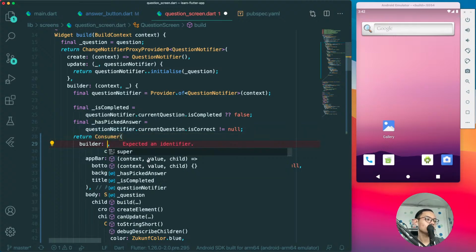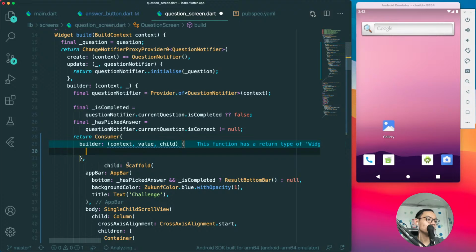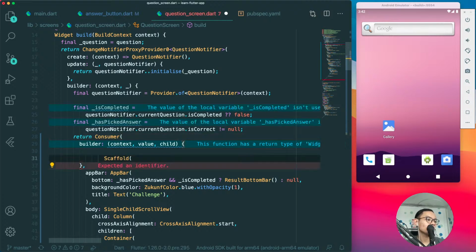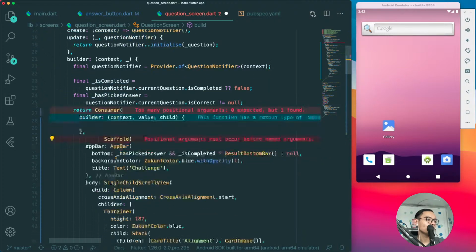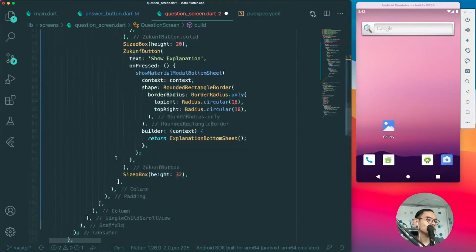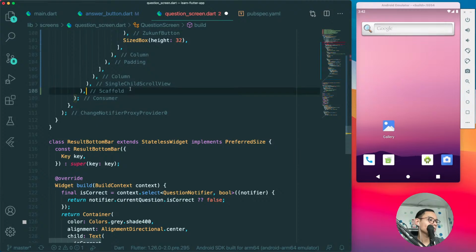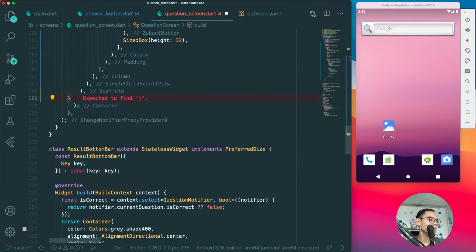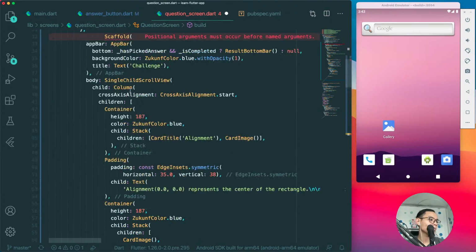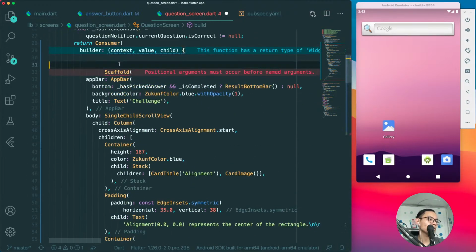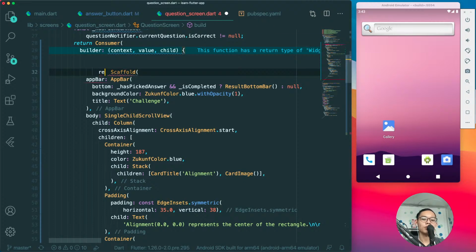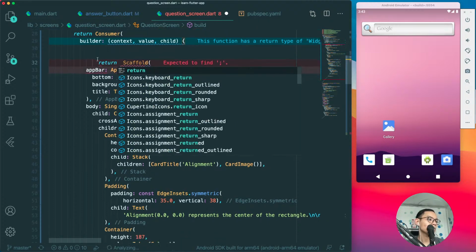So it will be something like this, that returns the scaffold widget. Let's see where the scaffold is. Remove this. And I put return scaffold.